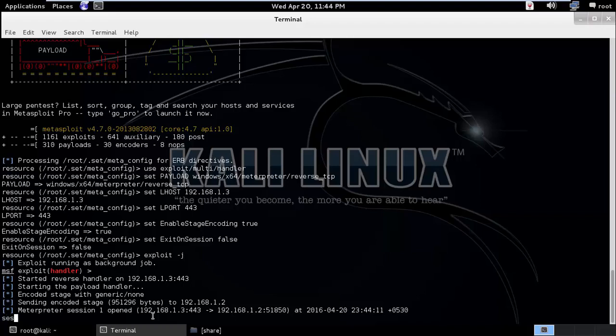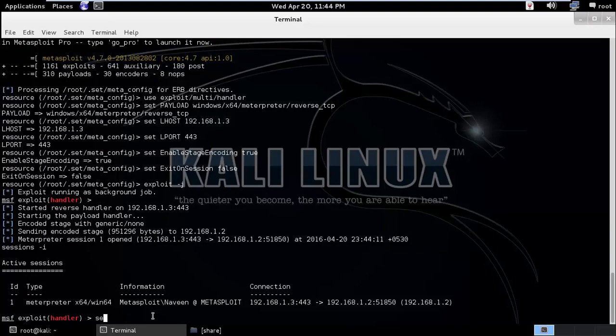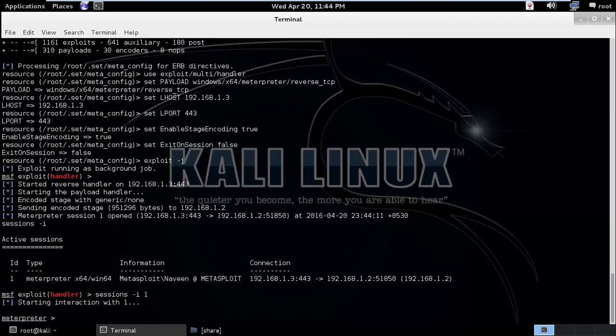Then, as always, sessions -i 1. We can now switch to Meterpreter. Here we go.